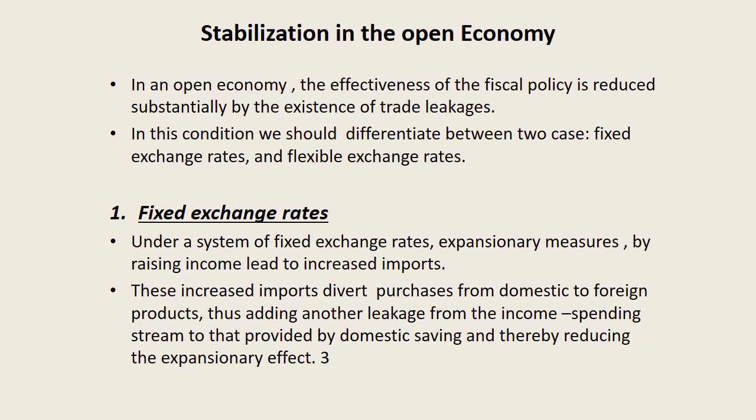The last case we have is considering stabilization in the open economy. In an open economy, we have foreign trade sector. Under this case, the effectiveness of fiscal policy is reduced substantially by the existence of trade leakage. In this condition, we should differentiate between two cases: fixed exchange rates and flexible exchange rates.